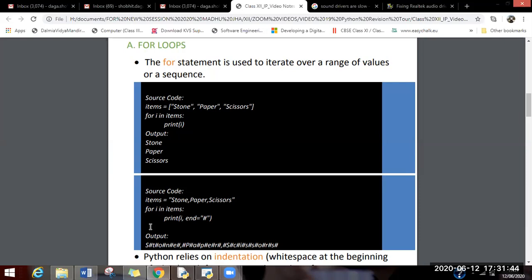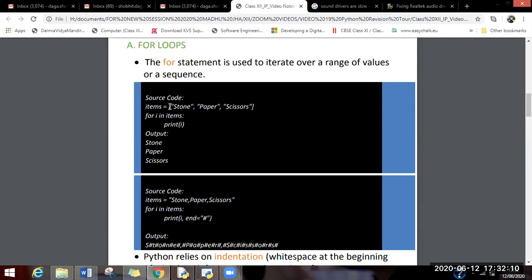The for loop statement is used to iterate over a range of values. So for example, let us take a simple example of a list which has three values: stone, paper, and scissors. When we iterate it with the help of for loop, for i in item, each value from this list will be set in the variable i.